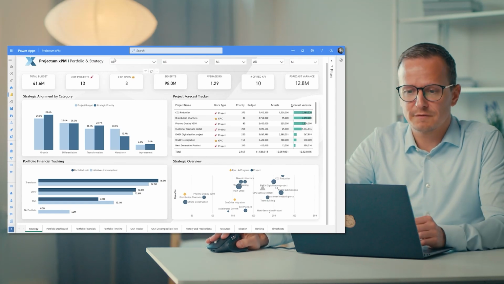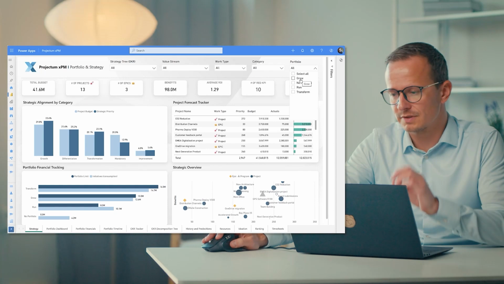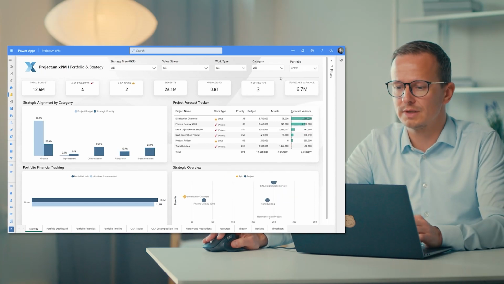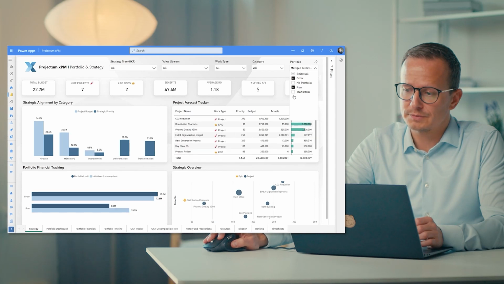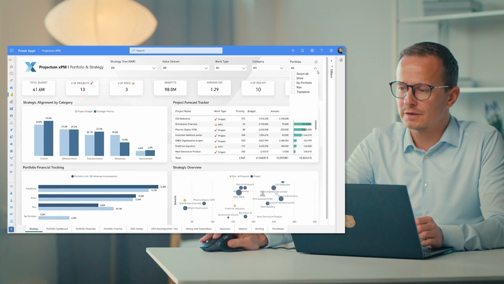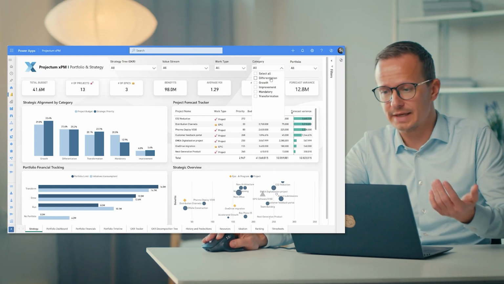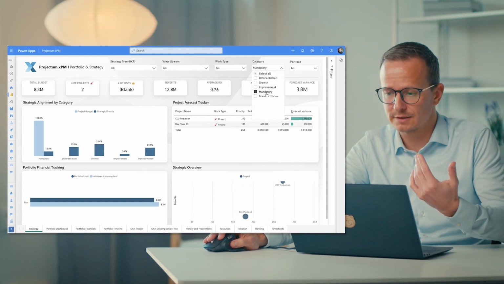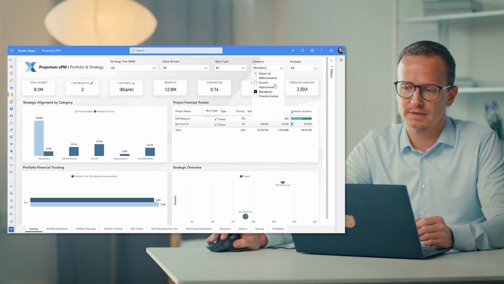In this view, we also have filters at the top, so we can filter and perhaps look at the portfolio. So selecting the Grow portfolio shows only items from the Grow portfolio. We can select multiple if we want to, like this, and immediately we see the charts being updated. We can also look at categorization, which is more into the business drivers. So anything we have that supports mandatory categorization. In this case, it's the CO2 reduction and Bay Plaza project.